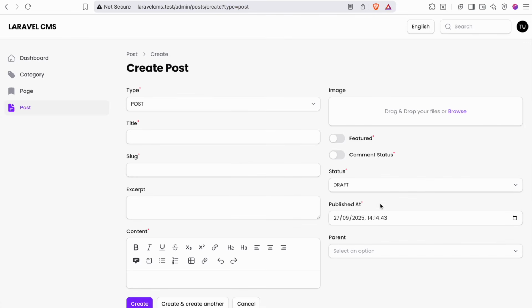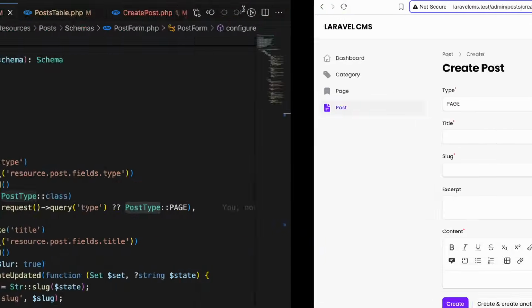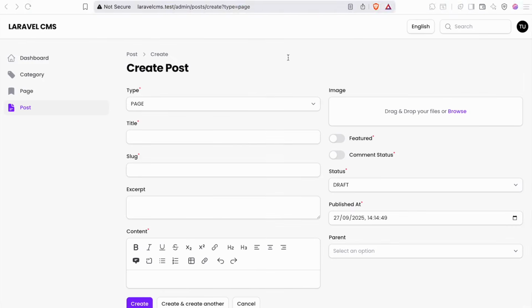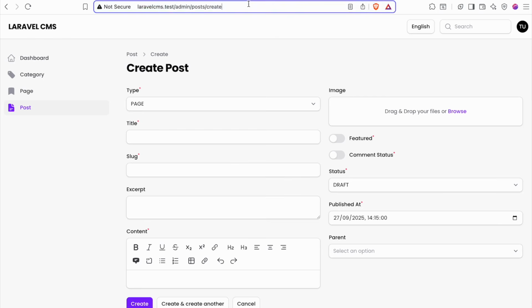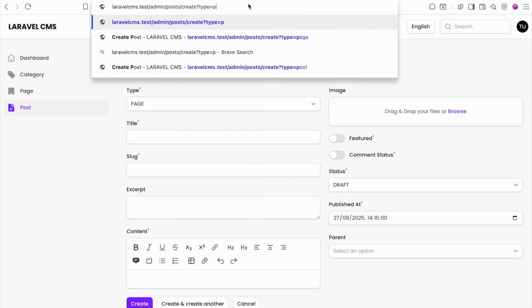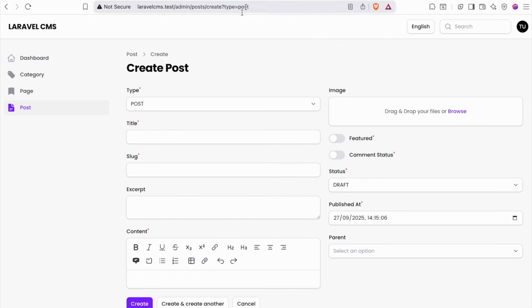Let's see, type post. If I do type equals page, see, this is how we can say this is page now. So by default it will be page. If I don't send anything, it will be page. Perfect. If I send type equals post, it will reflect as post.